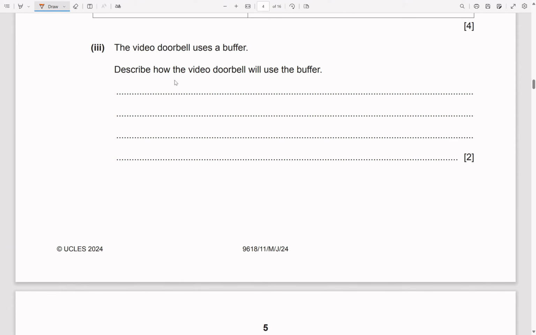So let's say some video frames might be waiting to be processed, or sent over the network.